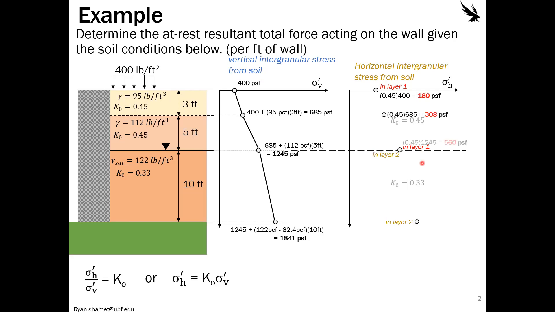Now at this transition point between K naught of 0.45 and K naught of 0.33, even though this looks like a discrete point, what we're going to do is take a point in layer one directly above it as well as a point in layer two. So we're going to have a discontinuity in our profile here since we have a stress acting in layer one as well as in layer two. So we can start multiplying each one of our vertical effective stresses by the corresponding at-rest earth pressure coefficient. And that's where we see this 0.33 change here. So we go from 560 to 411.